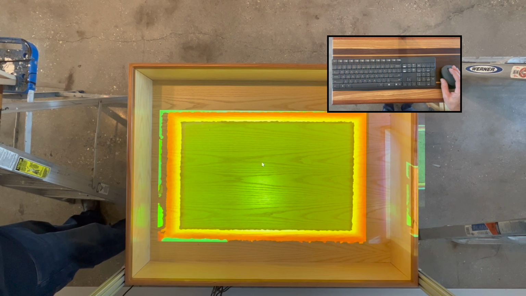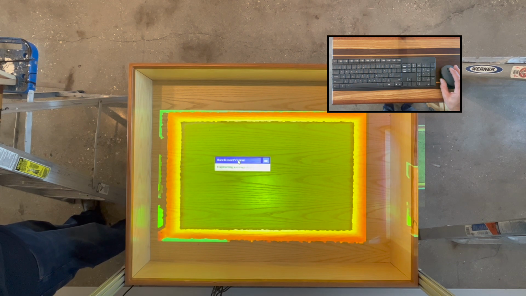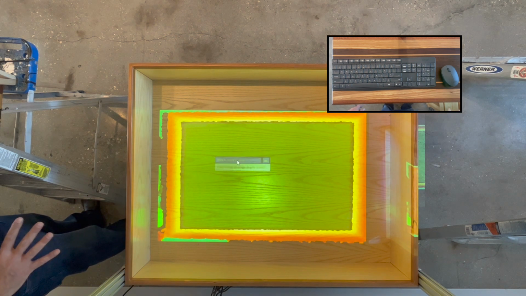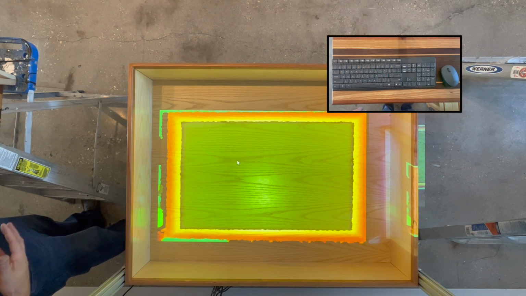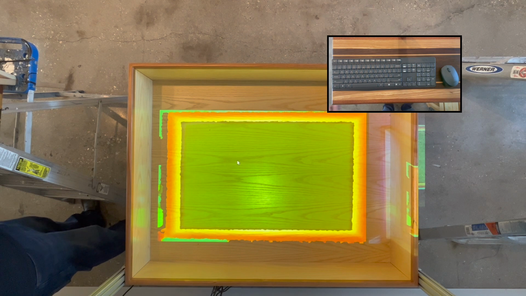I'm going to right click on the mouse, even though I said we weren't going to use the mouse buttons, I guess we have one more. So we right click on the mouse and we select average frames. This is going to freeze the image with an average number of frames so that things aren't changing while we're trying to make these next measurements.